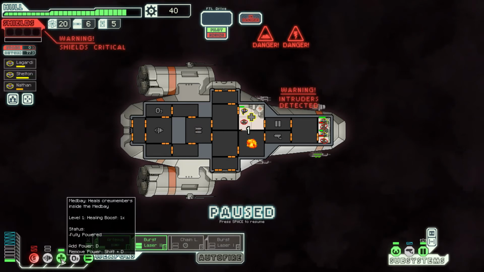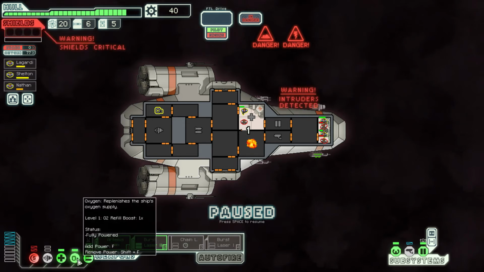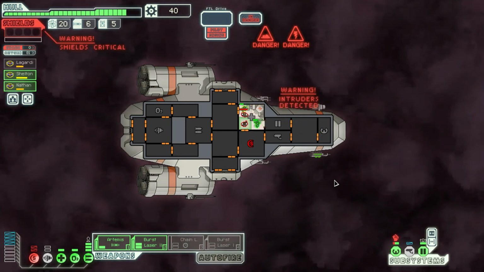And for some reason, the power came off of my med bay, so my guy wasn't healing then. I've got it there now. I need to put power in my oxygen too, because my guys need to breathe. Alright, so what I need to do is I need to retreat all my guys into the med bay. Alright, here we are. This is going to be close, guys.